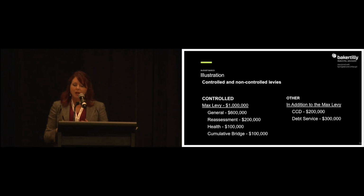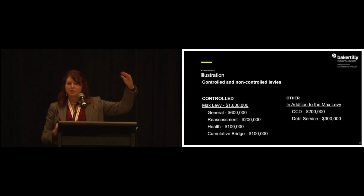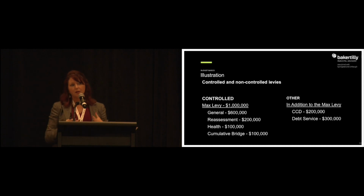And I know that sometimes DLGF, when they work your budgets, they tend to put most of the levy in general and then just kind of spread it out to the other funds. They're not really thinking about your expenditure plans. They don't know what you need the money for. They don't know if you're saving up for anything. So it's important that you understand that you have that ability during the time when you prepare your budgets to allocate that levy in the way that you see fit.